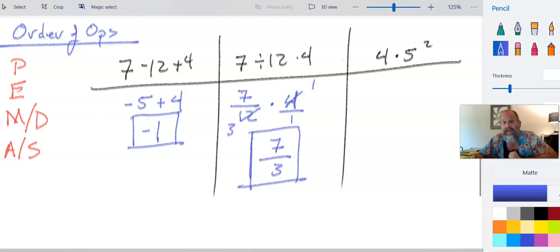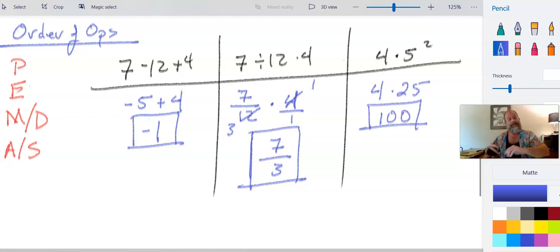Okay, so last of our first examples here, we have 4 times 5 squared. Now we have 2 different levels of operations. We have the multiplication level, and then we have the exponent level. And so exponents come before multiplication and division, so that means I'm going to square this 5 first. So that means I have 4 times 25 now. Now, if I multiply these two, I get 100, which I know is going to be what everyone gets on their first test. It's going to be great. All right, so there is the first set of stuff.